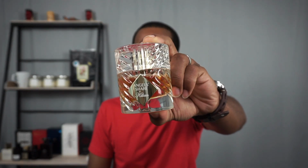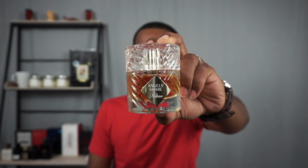So I was kind of surprised when I actually smelled this sticking around on a collar of one of my shirts after I had worn it one time and it had been washed. I was like, what is that on here? And I remembered, oh, it's Angel Share. I just really didn't expect this one to have that kind of staying power on a shirt after it gets washed, but hey, it has it, so it sticks around. Once again, this is By Kilian, Angel Share.